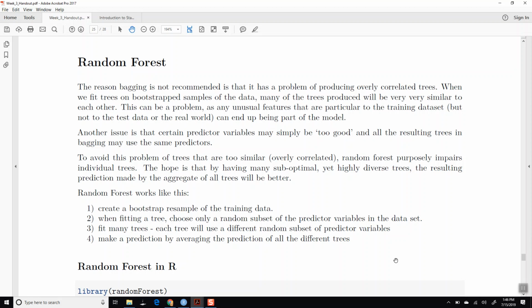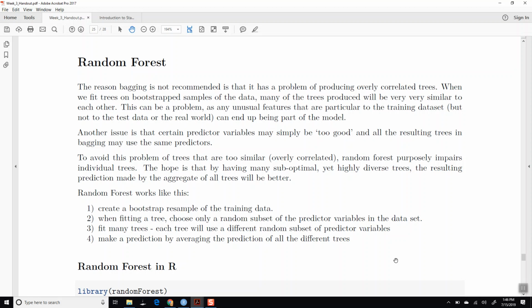A lot of times, because it has to build a whole bunch of different trees, and each tree takes a while to create, and each tree that it creates uses different predictors.